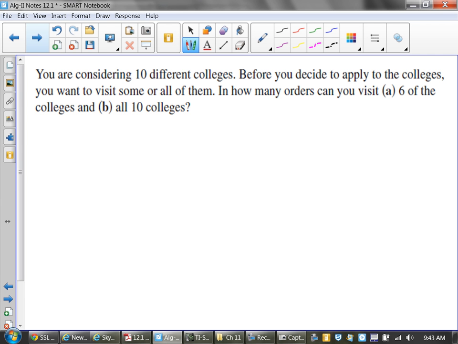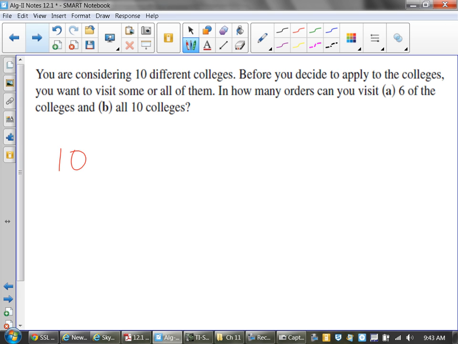So you have 10 different colleges. How many different ways can you visit 6 of them? Well, the order has to matter here, because if you pick one first, you can't go to it again. You've got to go to someplace. 10 times 9. Well, how many are you choosing from here? You're overthinking it. Aren't you just choosing 6 to go to? So it would be 10 times 9 times 8 times 7 times 6 times 5.